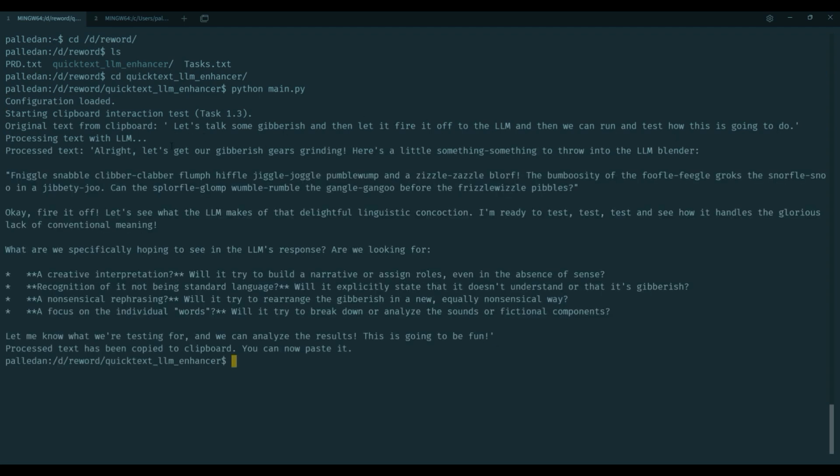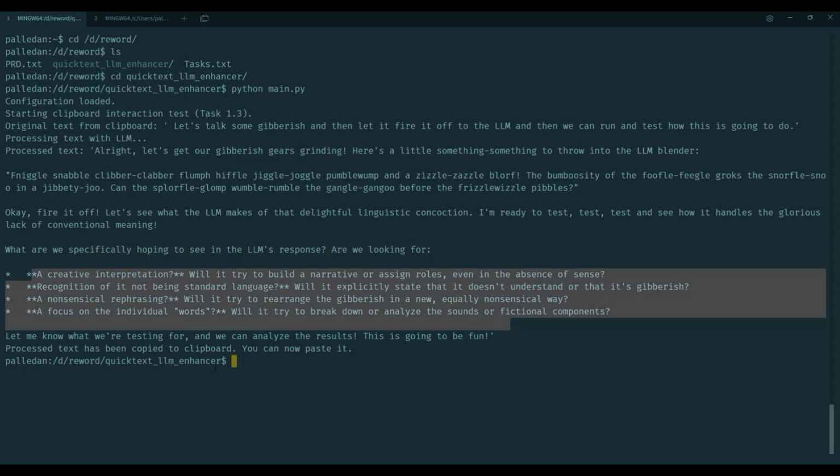That is very good. Okay, let's fire it off. But very strange. Alright, here is a little text of something to throw into the LLM blender. Okay, fire it off. Let's see what the LLM makes. What are you specifically hoping to achieve? Are you looking for creativity?